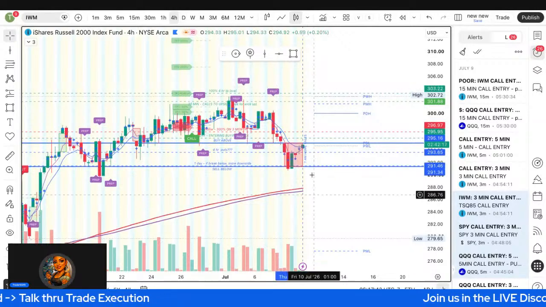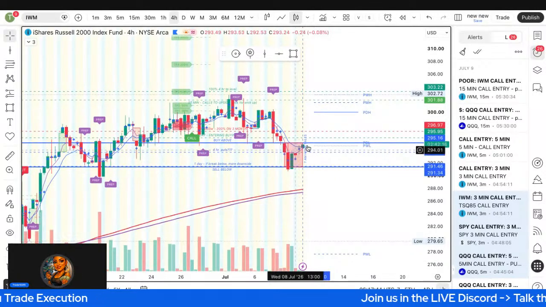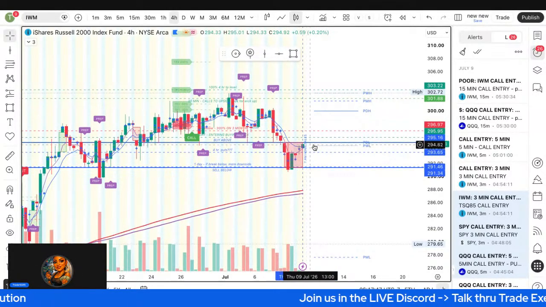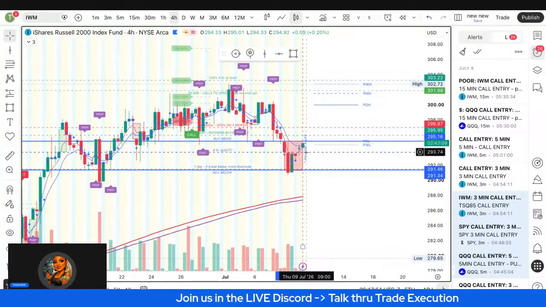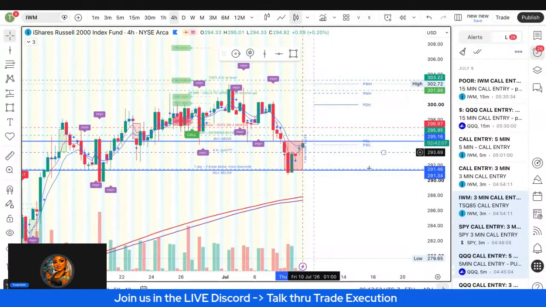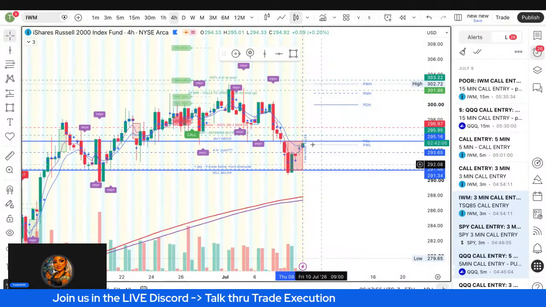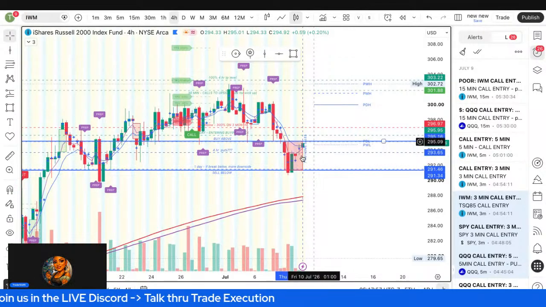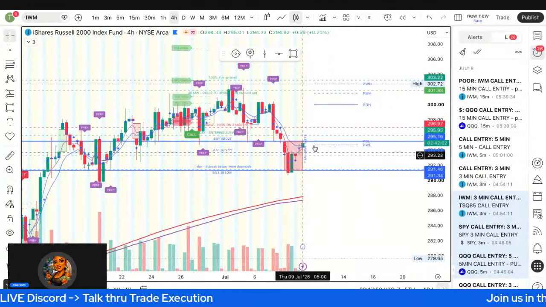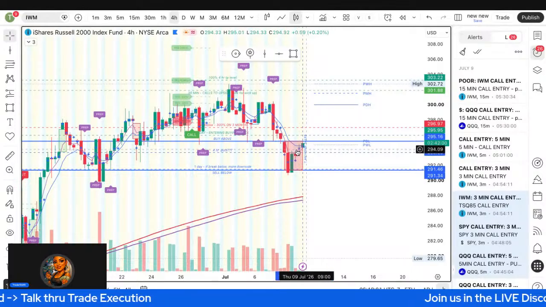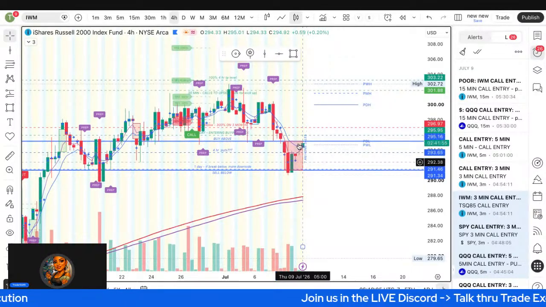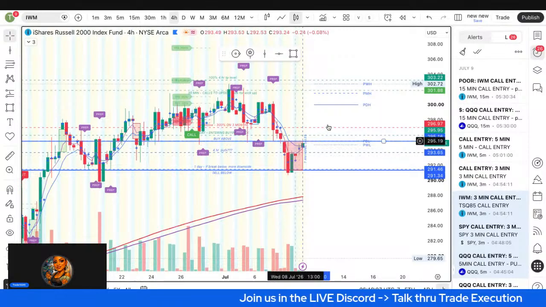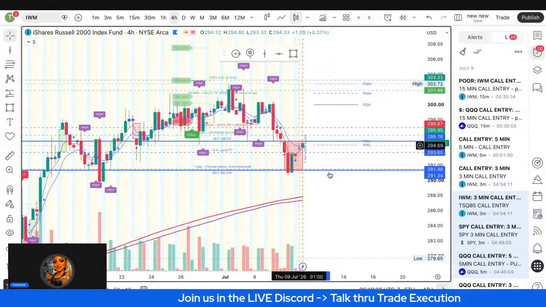So 4 hour, I'm going to leave this here. If it invalidates this zone, then, but it looks like we are feeling bullish and we're wanting to break to the upside because we did kind of look like we're engaging with this VWAP right here, and we're attempting to bounce. This is an 8 right here, so if we continue to hold above this 8, we're going to try to look for more upside and just invalidate this zone.